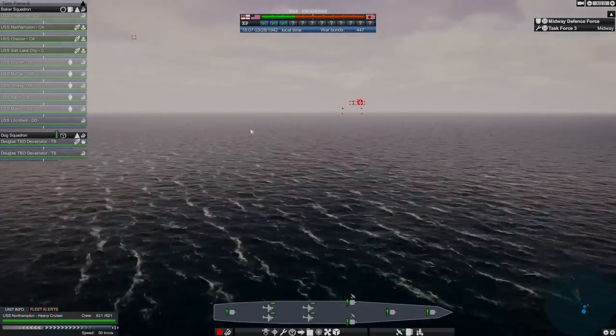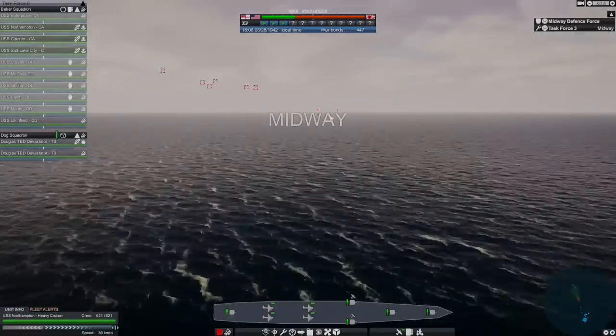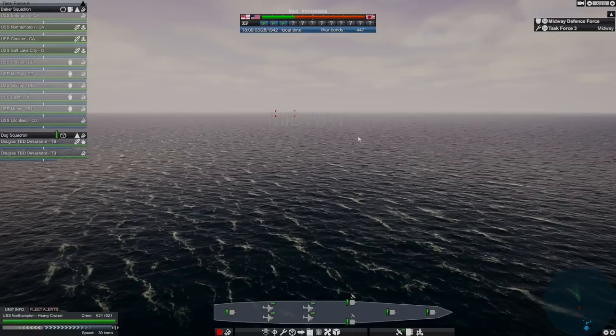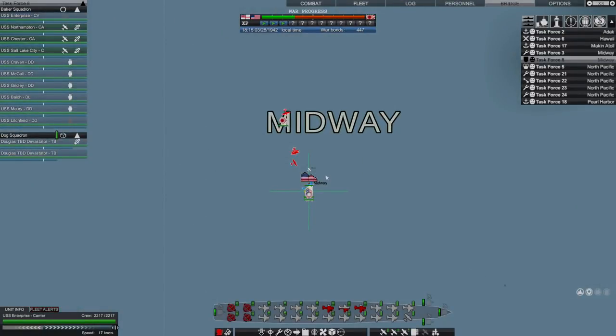What have we got there? We've got a Zero, and we've got Zeros. Zeros aren't too bad. It's when the Vals and all the bombers come up. Right. So, our fleets are heading for an engagement. This is not the beautifully catalogued and planned engagement I was hoping for, but it is what is happening at the moment.